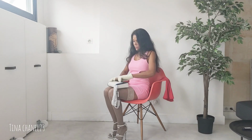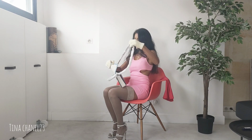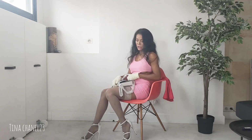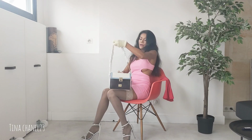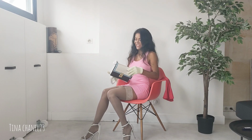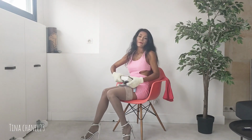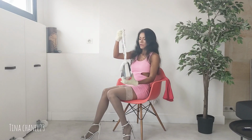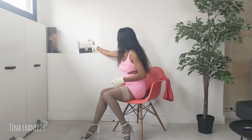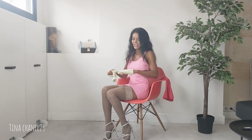My new unboxing handbag, crossbody bag, with shoulder strap. Oh yes, because it's a very good combination with my high heels, my dress, and blue and white, really good combination. I'm really happy to have them. I'll get back to see you guys with a red dress. So this one, I will put it over there. Very happy to have some new stuff.